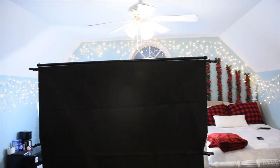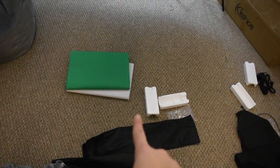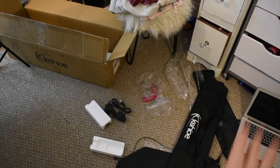This is just the pole. It also came with these poles, so you can make the top of that longer if you want, so that's cool. And then it also came with an extra light and 2 more of those backdrops in different colors. And then I also have another light socket here, so you could totally buy another stand or whatever.